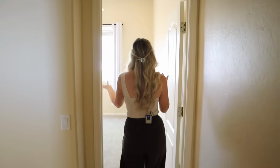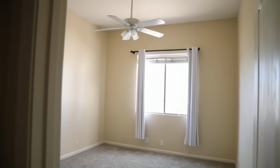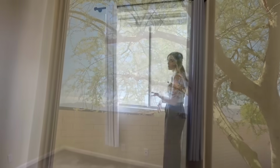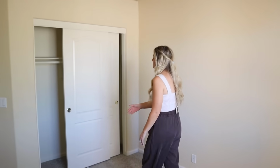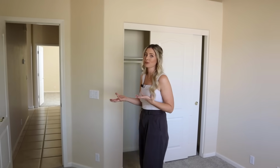And then we have our last bedroom over here, which will probably be my office. And this is nice because this has one of the best views of the mountains again. Eventually, when we do put the pool in outside, this will have a nice beautiful view of the pool in the backyard. So just again, a nice little space with a closet. Eventually we will swap these doors out for something a little bit more modern, but again, it's nice to have space and options and room to grow. So now that you've seen all the bedrooms and the indoor spaces, I'm going to show you guys the backyard.